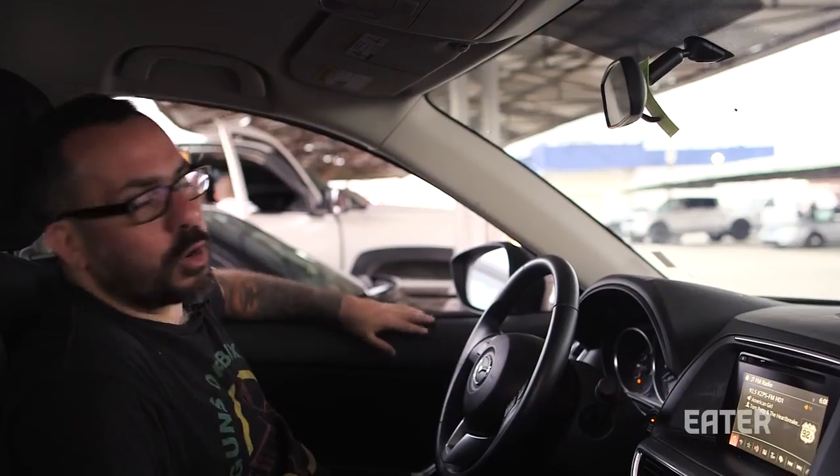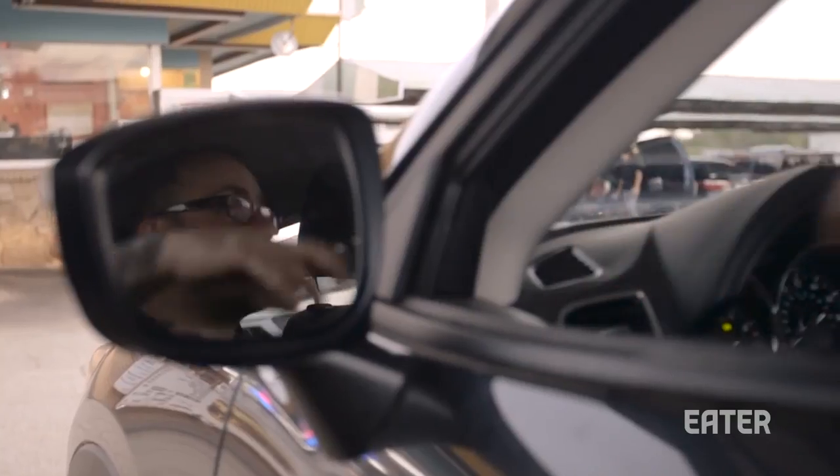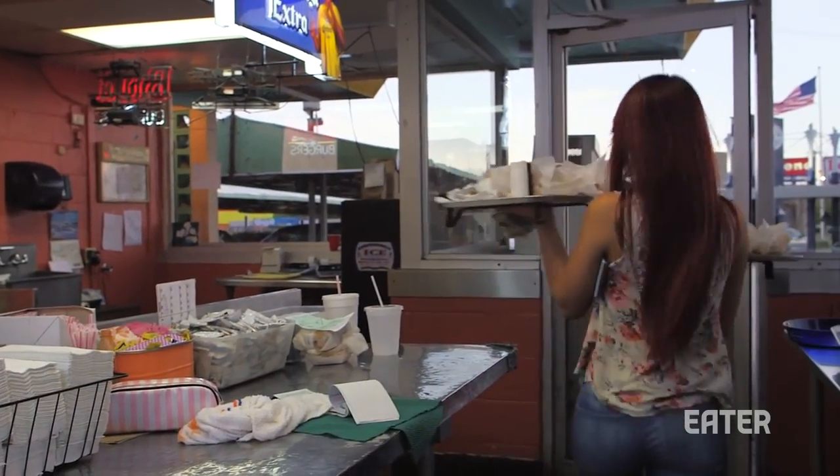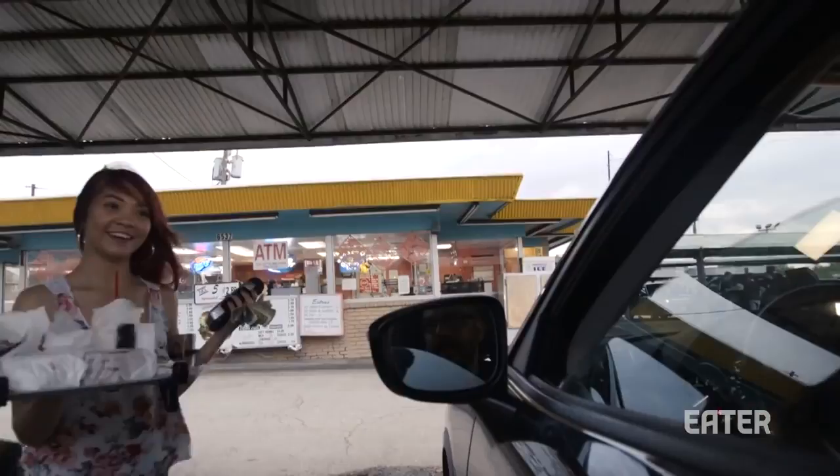Growing up in England, I didn't really have drive-ins ever. By the time I moved here, most of them had disappeared. I always have memories of watching Happy Days and American Graffiti, where the drive-in was so emblematic as an outgrowth of the interstate highway system. The rise of the hamburger was a cultural object — it's so iconic, the car hop, the drive-in. There is still a tradition that is ongoing.